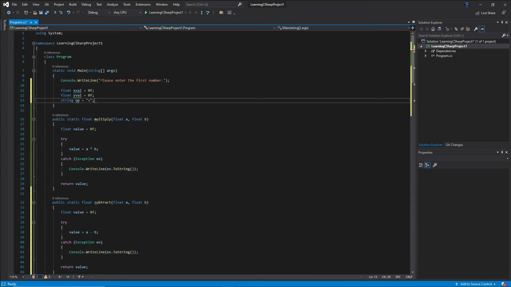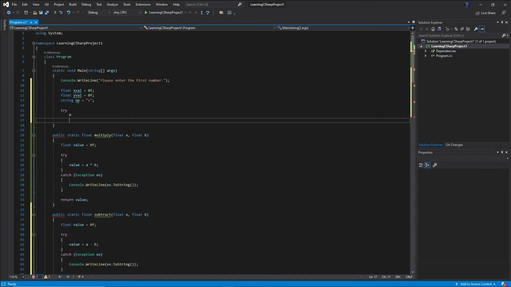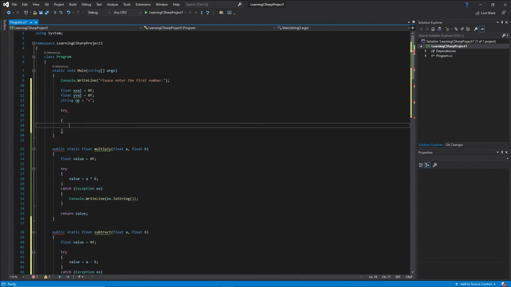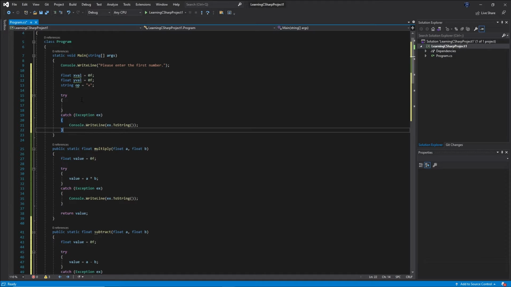And we'll give them all default values just to prevent any errors in the future. And we'll write another try statement. And I'll just steal that from here. And we can start with our mathematical logic.